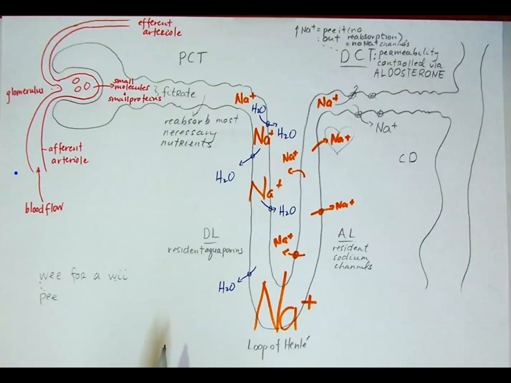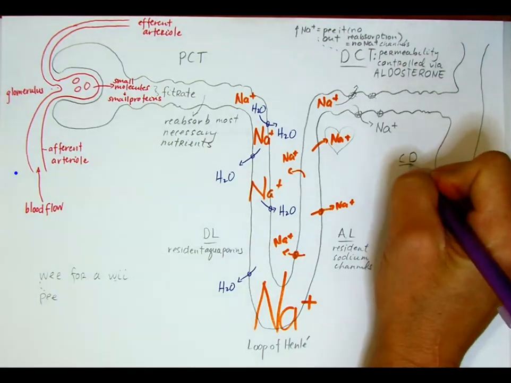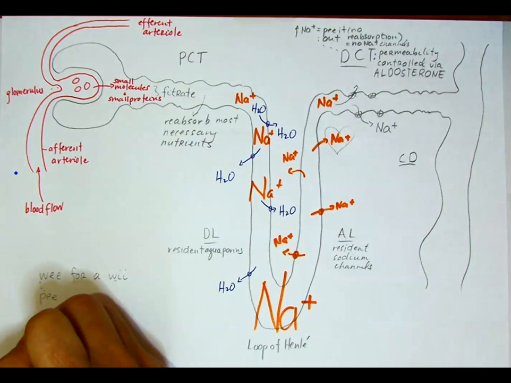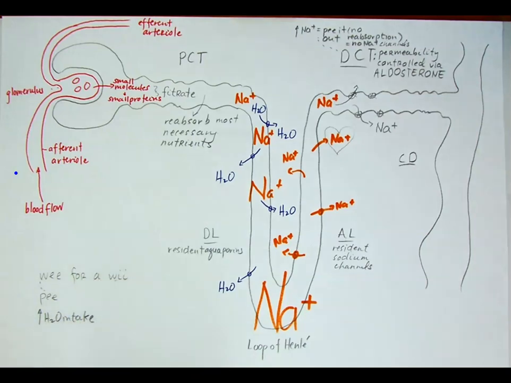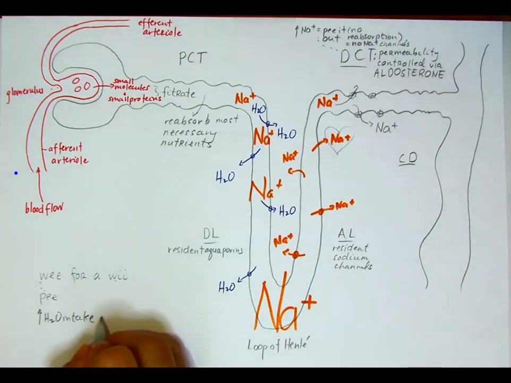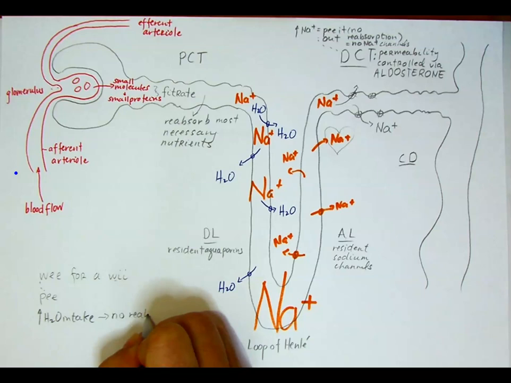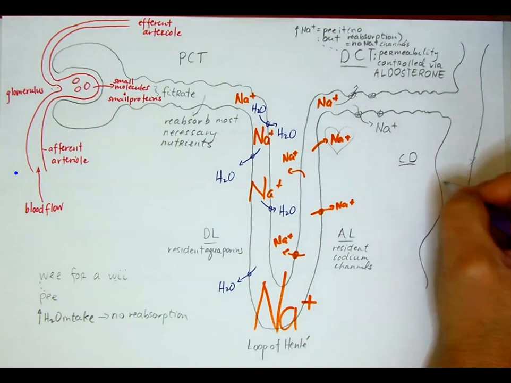So don't do that. But the point I'm trying to make is what's going to happen if you drink a lot of water, okay? So if you drink a lot of water, you're going to have a lot of water in your bloodstream. You're going to be filtering out a lot of water in the glomerulus, and in the nephron, you're going to have a lot of water, okay? So the job, or one of the jobs of the collecting duct, is to reabsorb water if it's needed. So if you have a bunch of water in your system, do you want to reabsorb all that water? No. No, you don't. And so what's going to happen is the cells of the collecting duct will not put up aquaporins, okay? And so therefore, water will come right out.